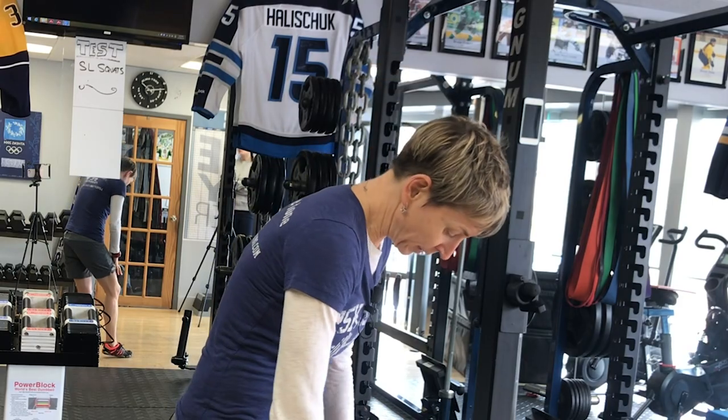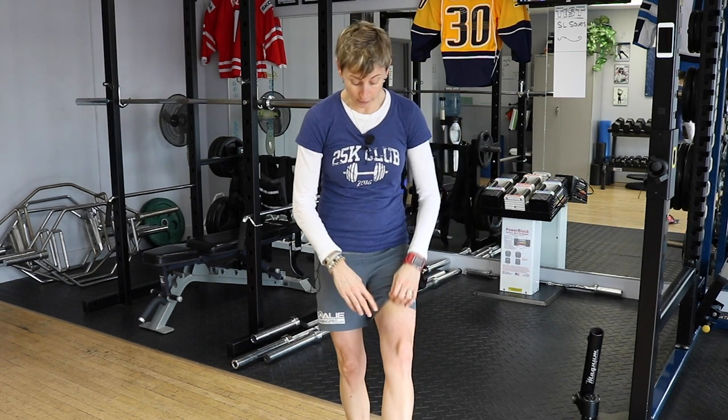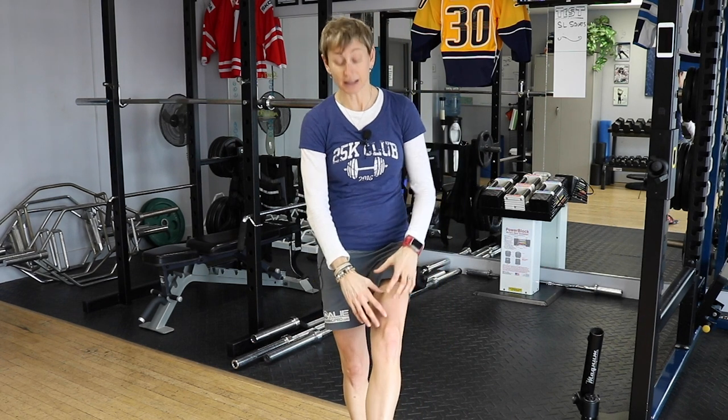Now the muscle is basically suffocating — it's actually a medical emergency. It won't happen instantly, but the area will be really sore, swollen, the skin will probably be shiny and warm to the touch. That's the time to get to the hospital right away, because if you actually have acute compartment syndrome they're going to rush you into surgery, open that fascia, and the muscle is going to pop right out.